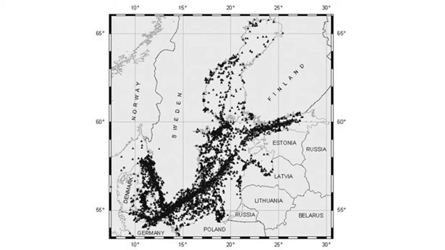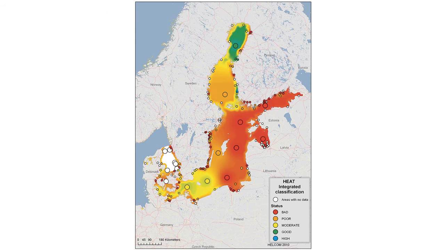This is very important to make a statistical data analysis, and the researchers are able to come up with a proper mitigation method. In this map, we can see that the frequency of oil spill is more abundant in the southern part of the Baltic Sea, along the coastline of Germany, Denmark, and Sweden, and along the Gulf of Finland. And this is the heat integrated classification map of the Baltic Sea. As I said before, the Baltic Sea is located in the northern hemisphere of the Earth, and the temperature is generally low. However, with the sudden change of temperature, researchers are able to predict any disturbance, such as the oil spill.